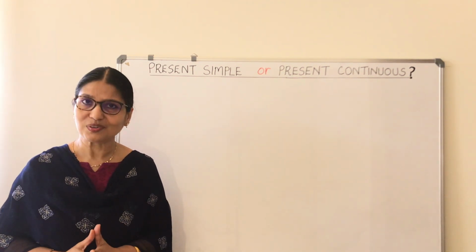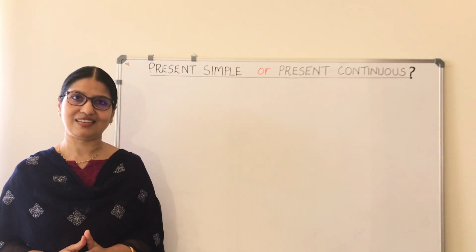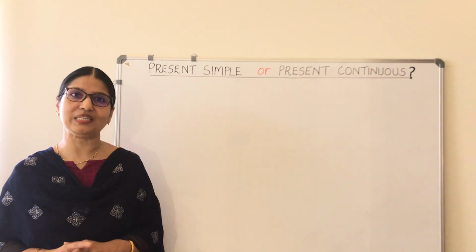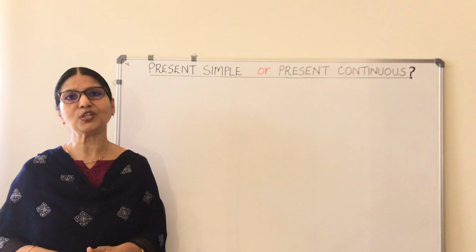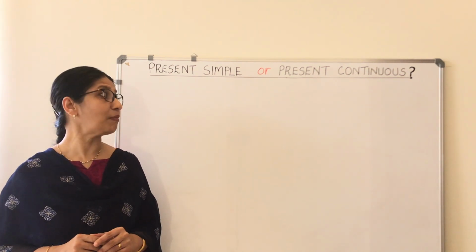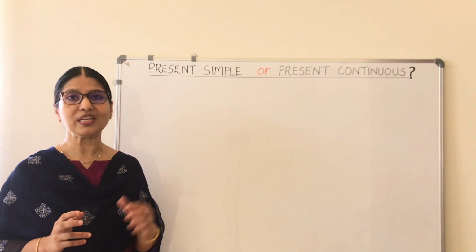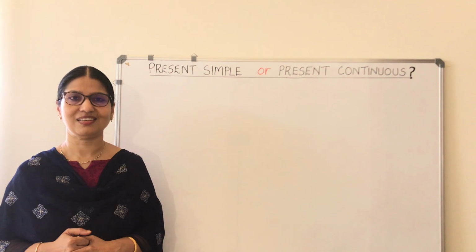Just reminding you, currently we are doing a series on the English verb tenses and we are already done with the first two tenses, present simple and present continuous. Before we move on to the next one, we are going to pause for a while and compare and contrast these two tenses, present simple and continuous.